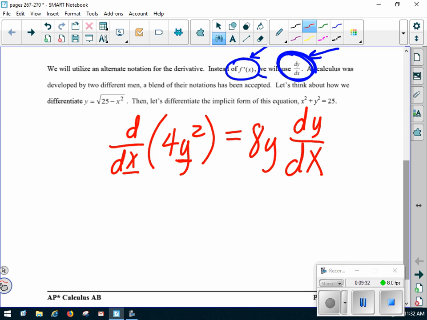So f prime of x is like the same as d/dx. Yes. But then dy/dx is the same thing. Yeah, they're all the same thing. They're all different notations for the same thing. I promise. It just depends on what situation you are working with as to which form of the derivative you want to use. It will become more clear, I promise.